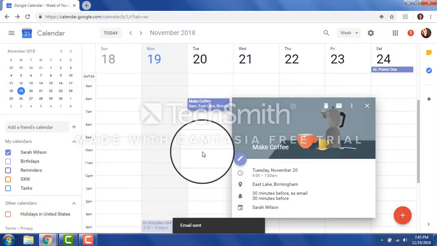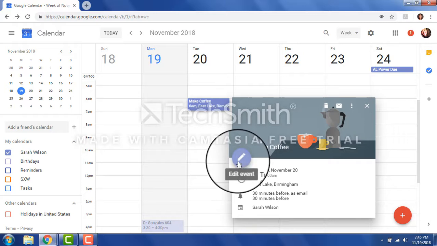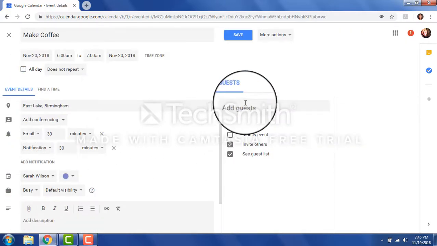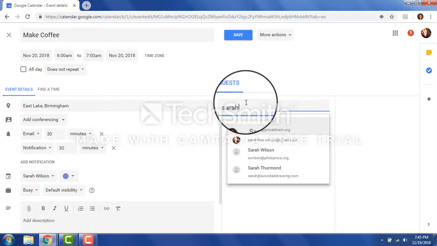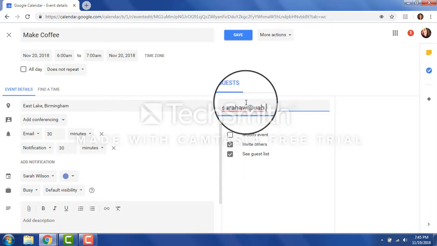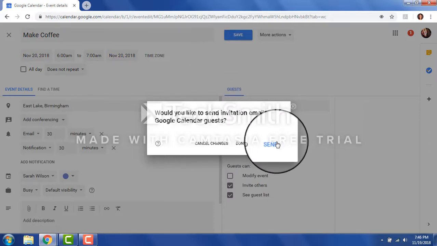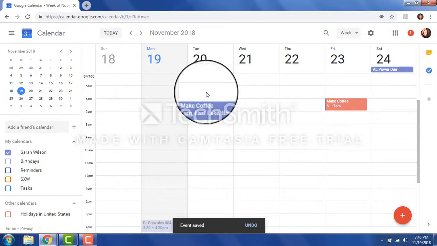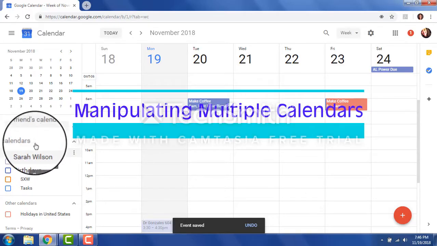And there you go. Now I have just forwarded that invitation, but when you click in there, you can see that I have not invited anyone else to this. Now this is a way you would invite someone. And if I hit save, it's asking you if you want to send. You're going to say yes. There you go. So this has all been added to my calendar.